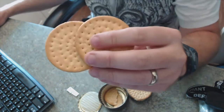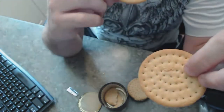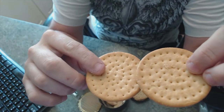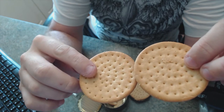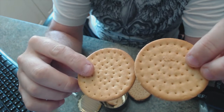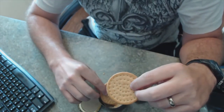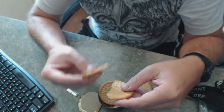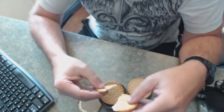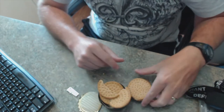Here's two more crackers — let's see if they look like anything up close. I wish you could smell it. It smells like the most pungent cheese that's been in the glove compartment of your car — like take a stinky Swiss or Limburger cheese and put it in the glove compartment on a hot summer day and leave it there for three or four days. That's what these crackers smell like.